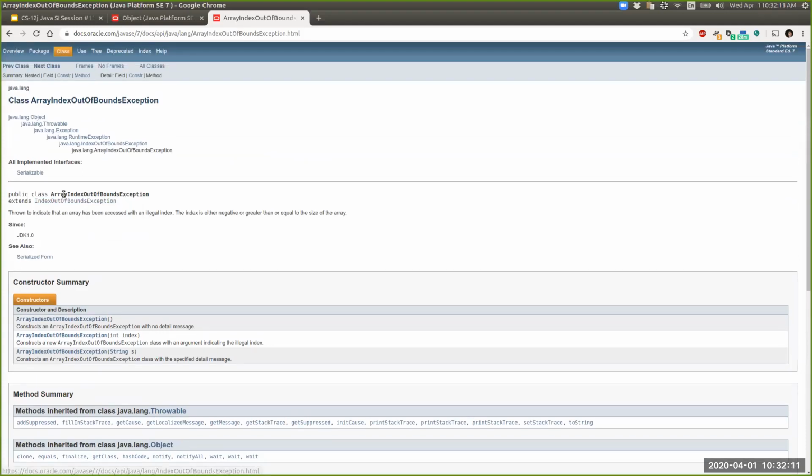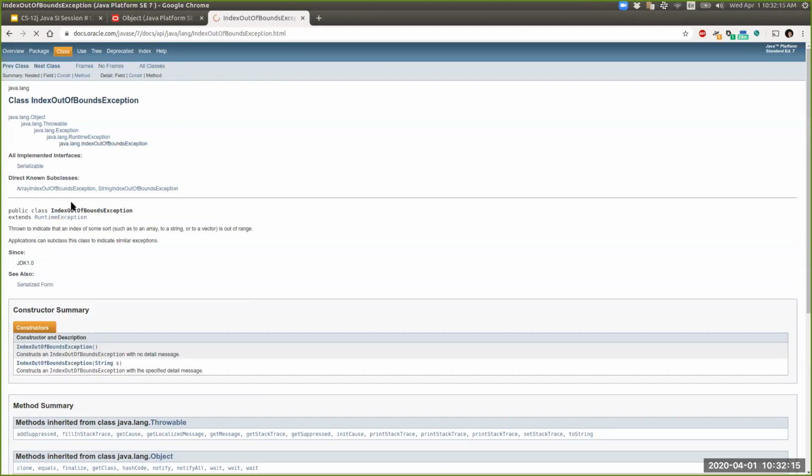Yeah, and so ArrayIndexOutOfBounds extends IndexOutOfBounds, right? So IndexOutOfBounds is more generalized. For example, maybe you weren't using an array. Maybe you were using something called an ArrayList, that is a variable size array, or that's what we tell ourselves.